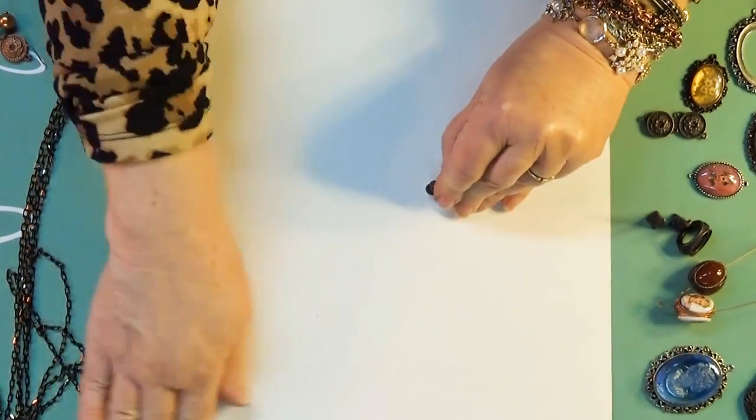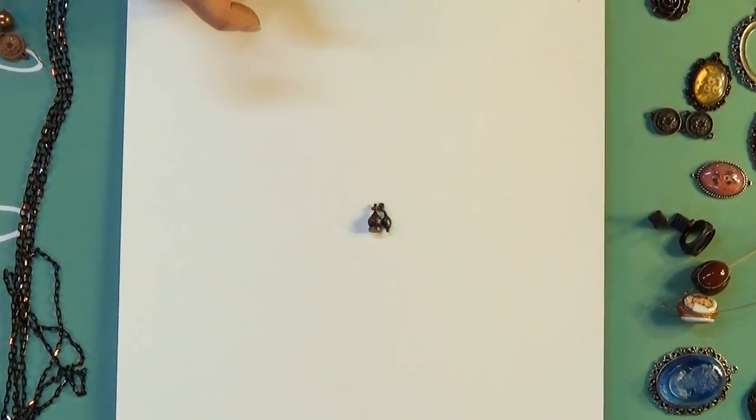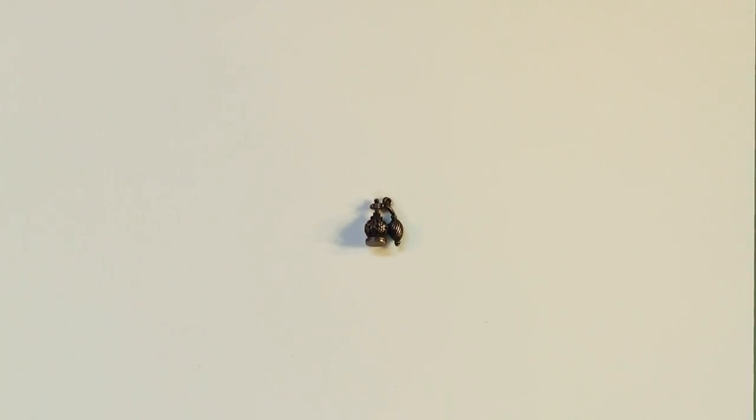And this is the Perfume Atomizer, and everybody is over the moon for this. It's got so much detail. If you go on the website, we have a really nice exploded picture there, and if you mouse over the picture it will zoom in and make it larger. You can see the detail on this is unbelievable. One lady got one and took it immediately and put it in her little tiny dollhouse because she does miniatures — and it was just the right scale. It even stands up on its own. So we're going to be making some marvelous charm bracelets.